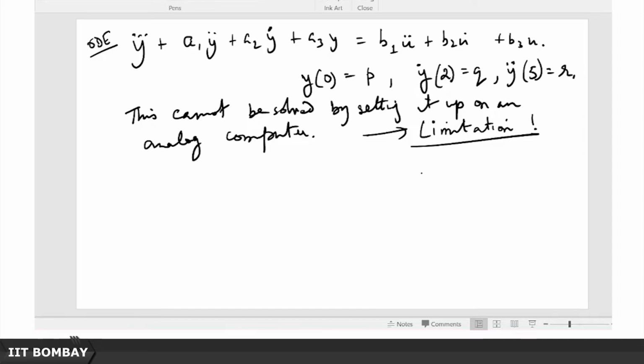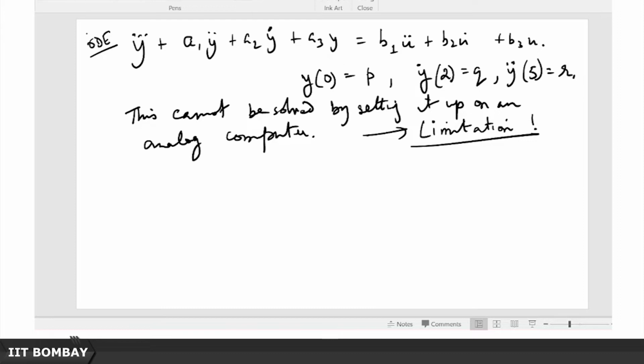Alright, so enough said. What we haven't seen so much of is maybe some examples. We have seen in principle that given a state space representation we can go back to the transfer function, but unless you try out an example you might be misled into thinking that it is very simple and that the computations are really child's play. However, you might soon be surprised when you are dealing with a real system, maybe of even 4 cross 4, when there is a 4th degree differential equation, and you will see that the computation can be pretty laborious in general. So just to give you an idea about the kind of computation that it involves, here is what I am going to do.